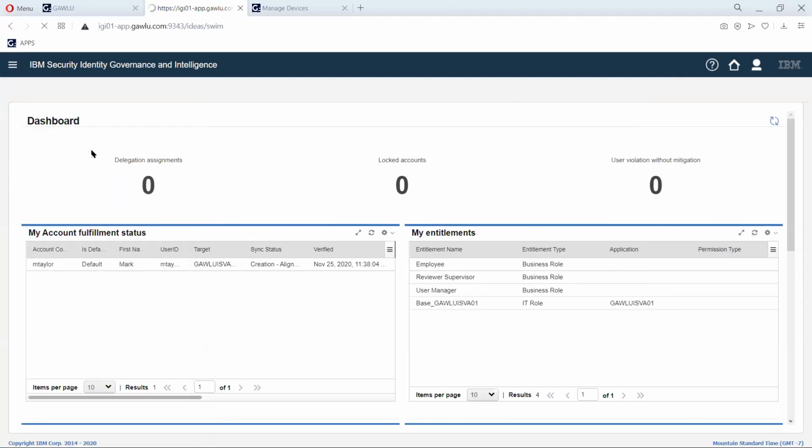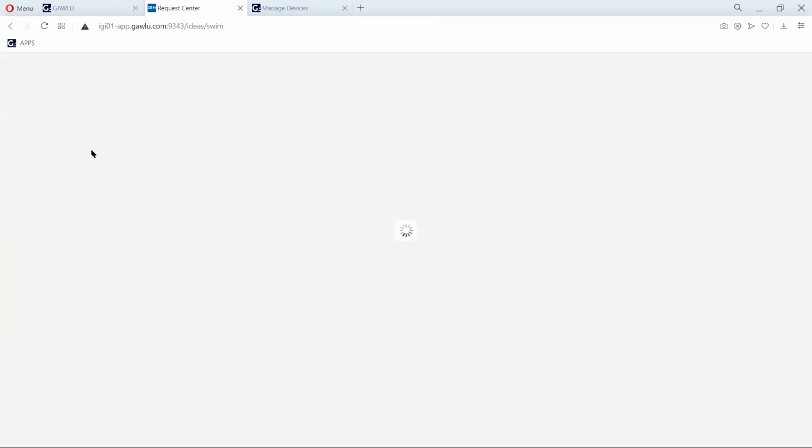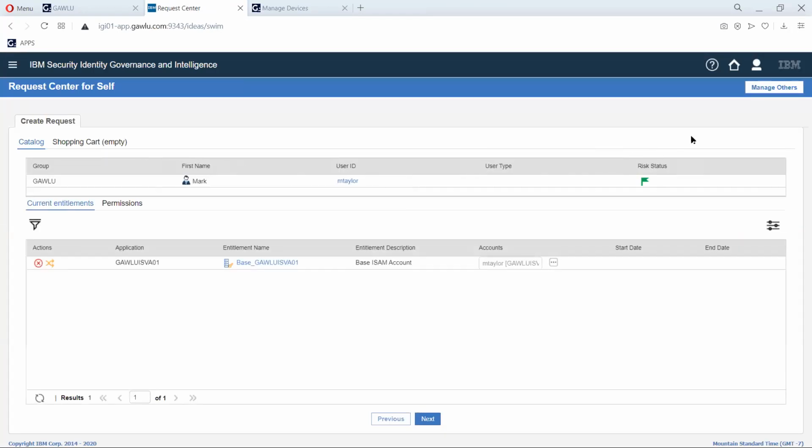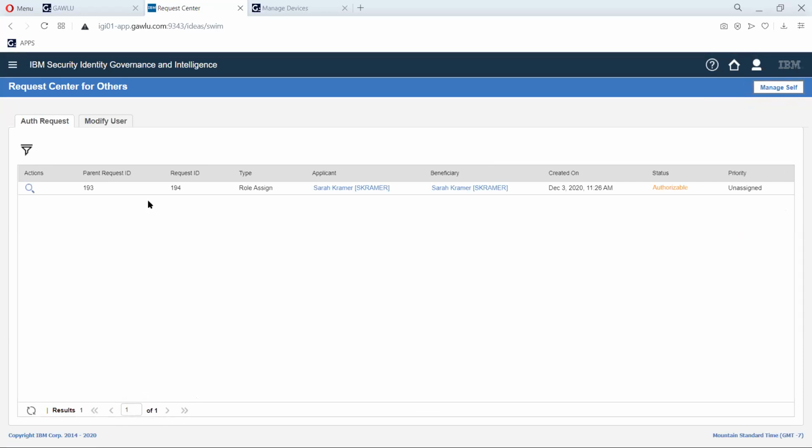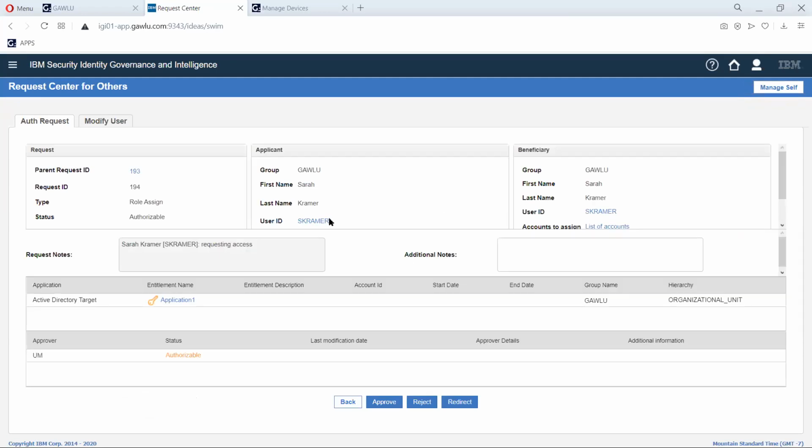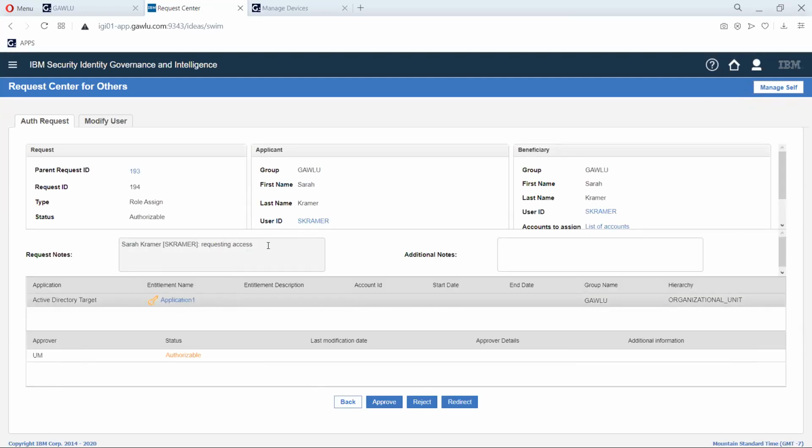We'd go to the request center. And from this point, he'd like to manage his users. As you can see, we have the request ID of 193. From this request, we can see the permissions that they are requesting access for, the comments, and all the information on the user. So as the direct manager of this user, the manager could approve, reject, or redirect this request. So let's quickly approve this request.